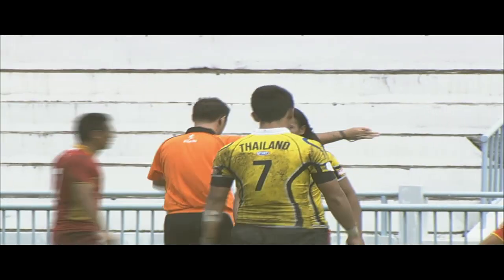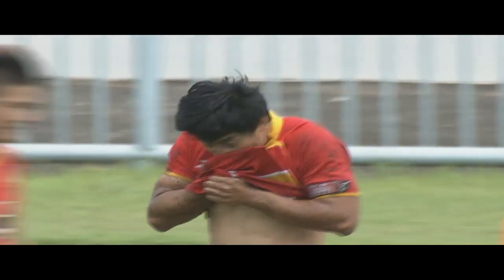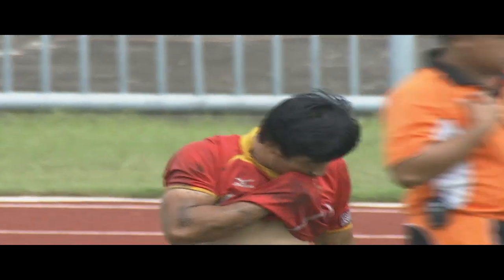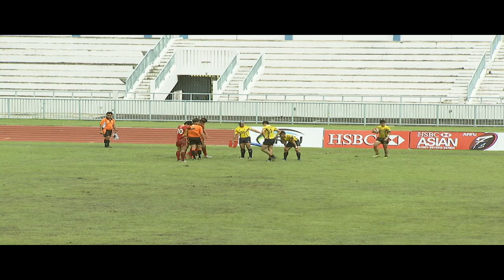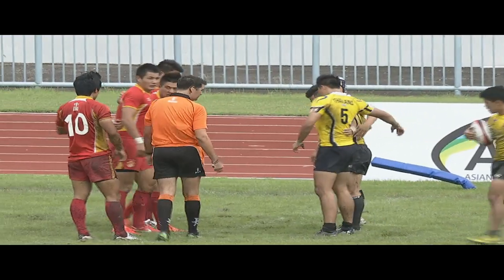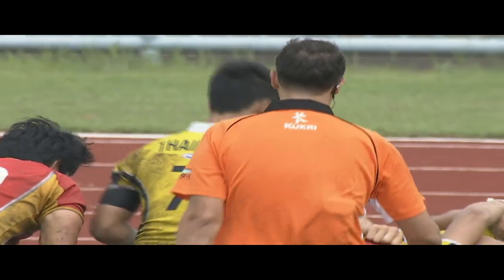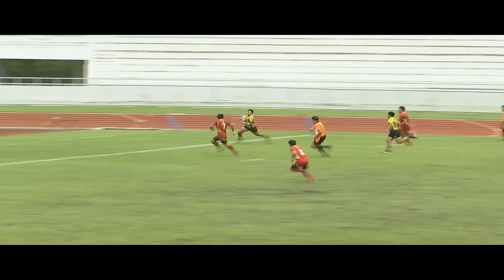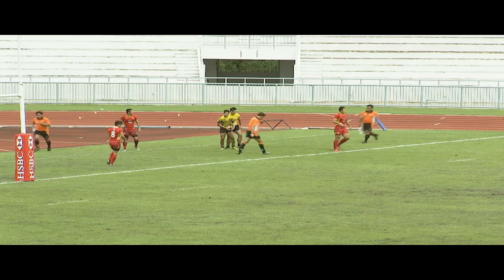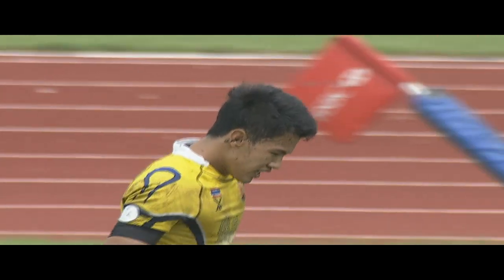Little knock on at the base of the ruck from Wang Tianhua, who's disgusted with himself. So now it's Thailand with a chance to seal this game. Punyavi down the right flank he goes. And an outstanding try from Thailand. Punyavi, the scrum half, collecting the ball and just using his pace. The lack of numbers down the blind side for China. And they go to 12 points to 5 to lead here.